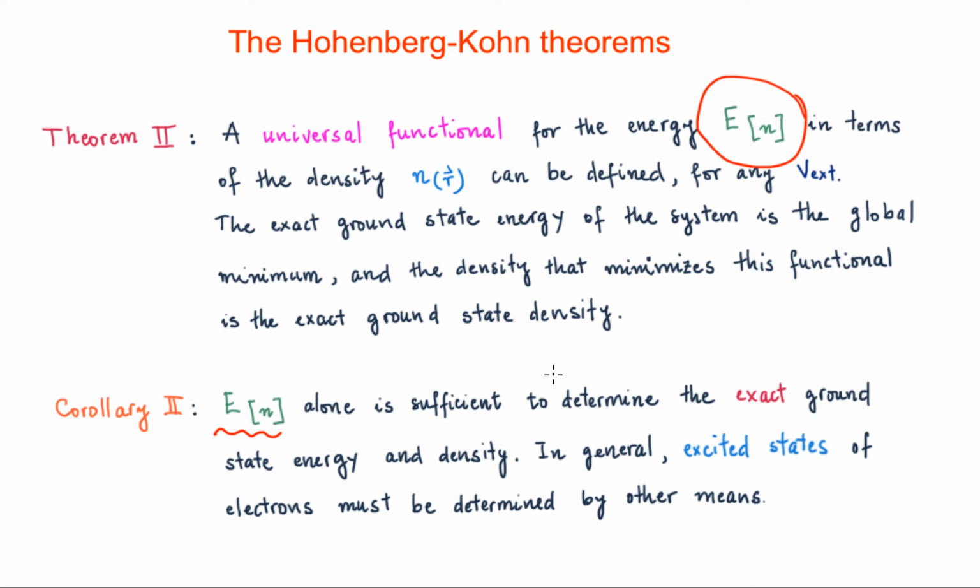Here we have seen the two theorems that Pierre Hohenberg and Walter Kohn published in 1964, and it changed the perspective and the way of dealing with these kinds of many-body systems. They proposed another way, based on a kind of average property, because this is the electronic density, but this kind of average magnitude could be considered a key ingredient to analyze any property of the system.